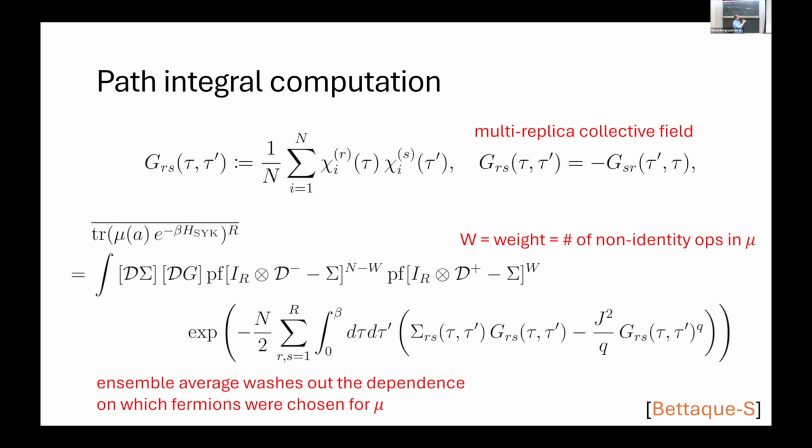Okay, so I'm just going to, again, flash kind of what you're going to do. You have a bunch of replicas, so you introduce your collective field variables G and sigma, but now they have a replica index, if you're not familiar with this. And what happens is that, if W is the number of fermions that are present in your string, for W of those fermions, you now have periodic boundary conditions. You have a Pfaffian contribution, but with a periodic time derivative. For the remaining, you have the anti-periodic time derivative still. So you have the same kind of usual collective field action, but you've modified the boundary conditions of some fraction of your fermions.